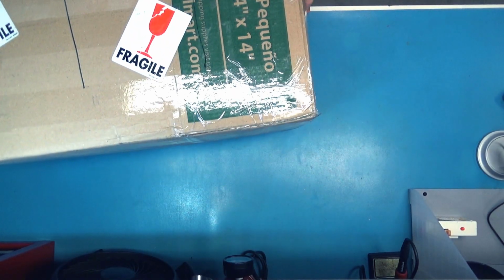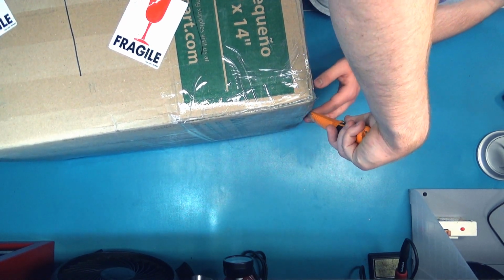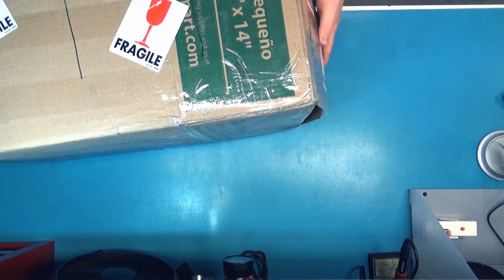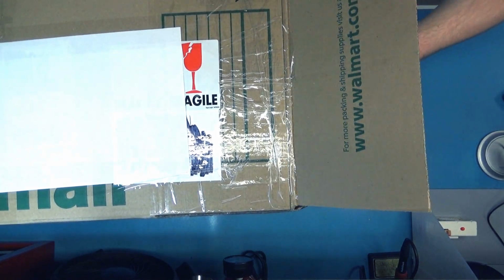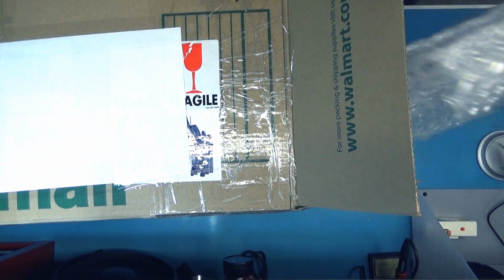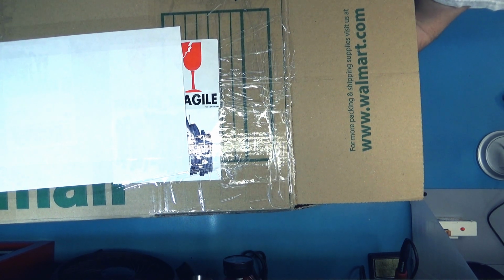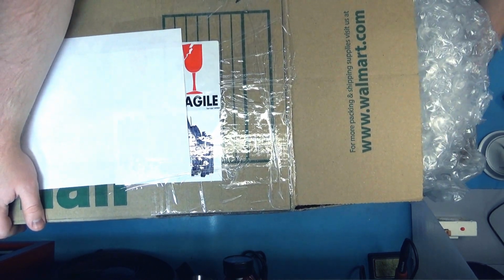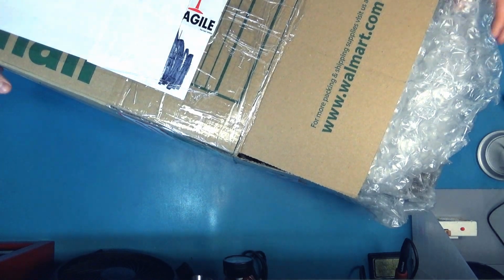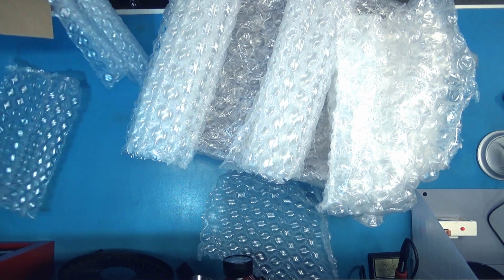Sorry, arrows. Amazingly, this was actually sitting on my porch right way up. Oh. Extra gift of bubble wrap for later. Lots of bubble wrap.